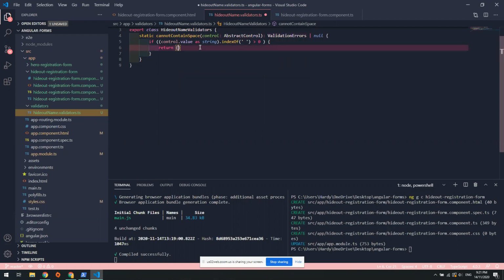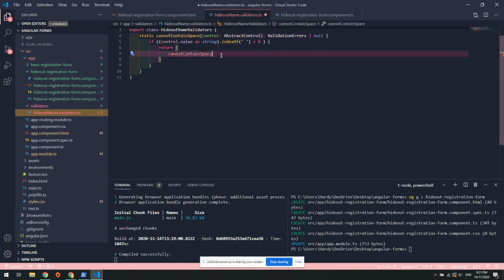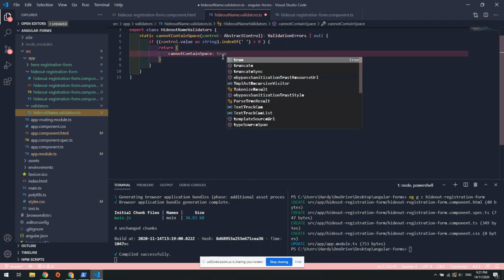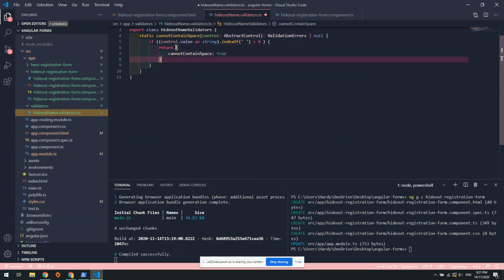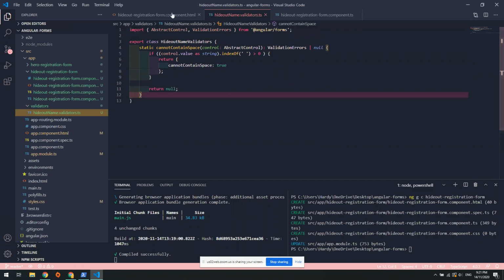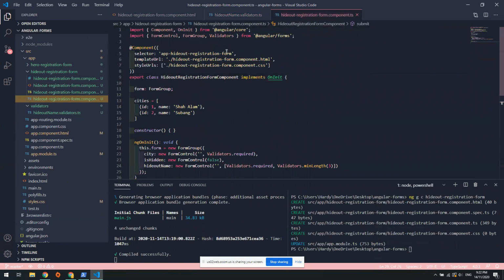So it's an object with a key. So maybe we can use this, cannotContainSpace equals true. So this actually looks very similar to the required I showed just now. So it's exactly the same. Object, key, and true. So if no, then let's return null. Okay. Save.